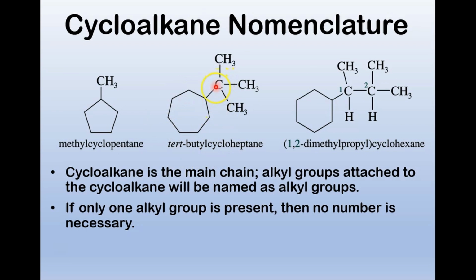Why is it tert? Because the tertiary hydrogen was removed off this tertiary carbon. All right, here, this doesn't look like any alkyl group. Maybe this looks like an isobutyl, but then what about that? Doesn't look like any of those you saw in the video, so we'll use the complex substituent convention. 1, 2, 3. All right, so this is going to be a propyl. And I got a methyl there and methyl there, so 1,2-dimethylpropyl cyclohexane. And since there's just one group on the ring, we don't need to use any numbers.